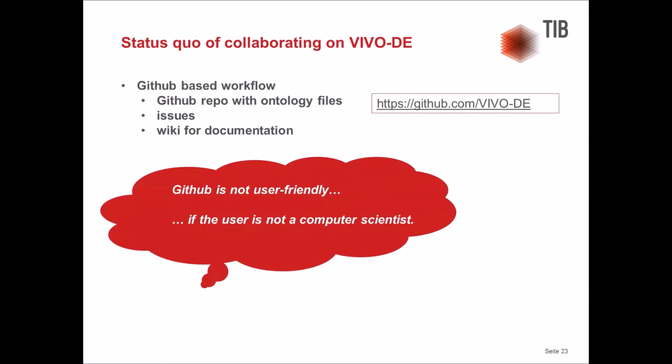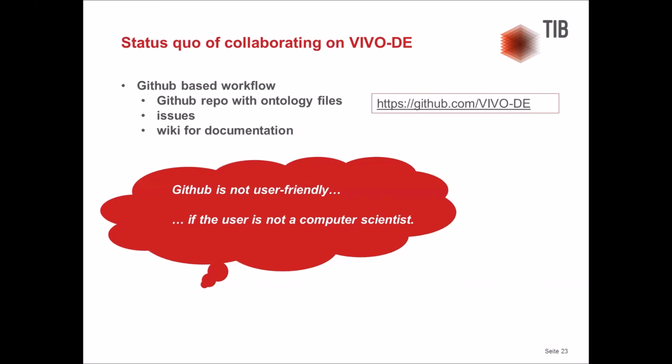The collaboration happens technically on GitHub. We have a GitHub-based workflow. We have a GitHub repository with the ontology files, for example, and with the language files too. There we have issues that we discuss in the aforementioned calls, and everything we discuss, we document in the wiki. So for example, if we decide to use a certain term as a translation, we try to add it to a glossary to enable other people or institutions to follow up on our discussion and document the reason for decisions. Everything we do is transparent and reusable.